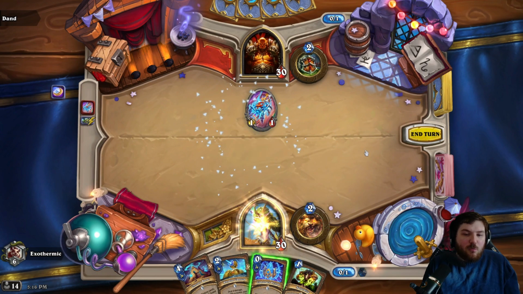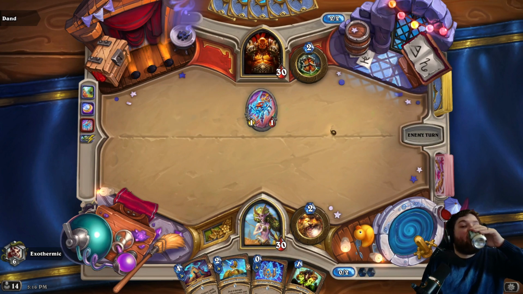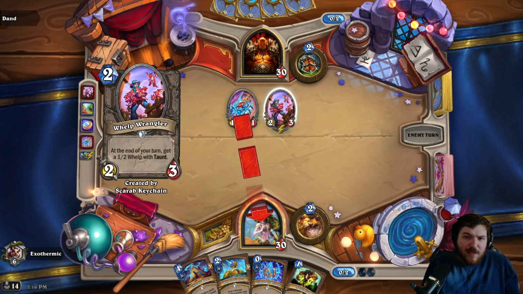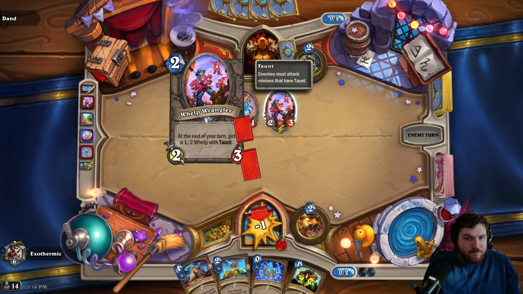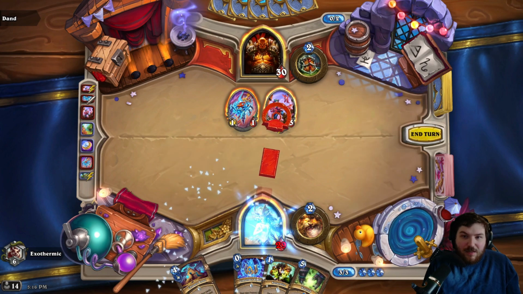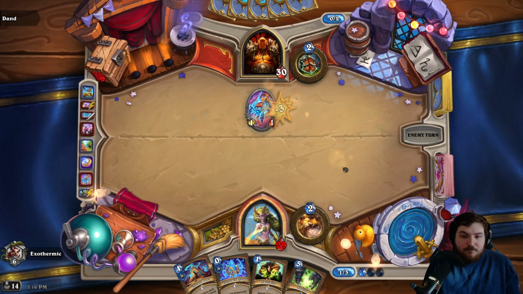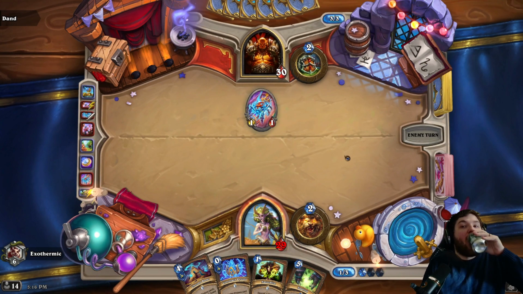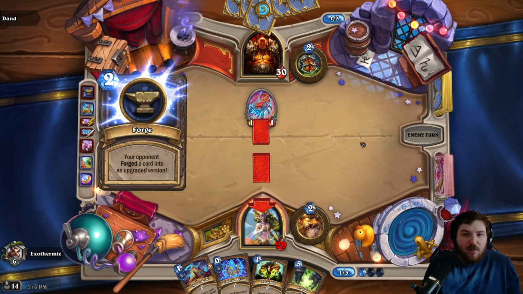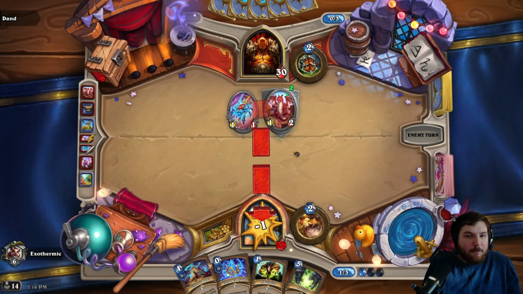Yeah, we're gonna coin Wild Growth. I don't know what I do quite yet, but for my next turn, Whelp Wrangler's pretty cool. I guess I kill that. They forged something. They play their whelp they got from Whelp Wrangler.